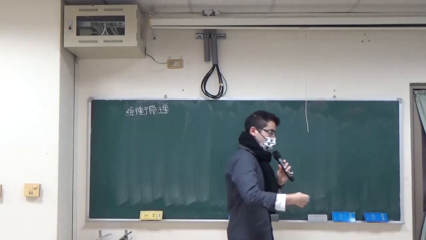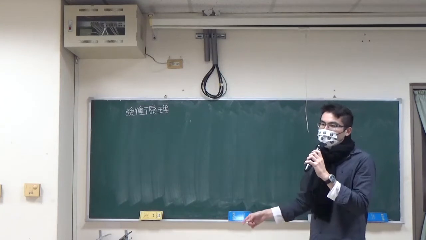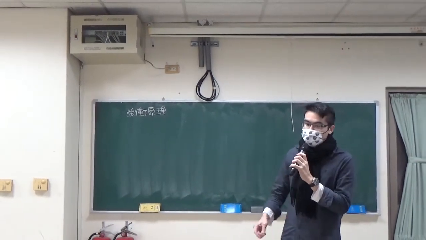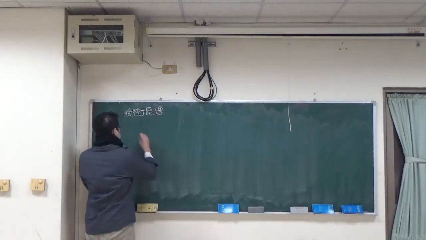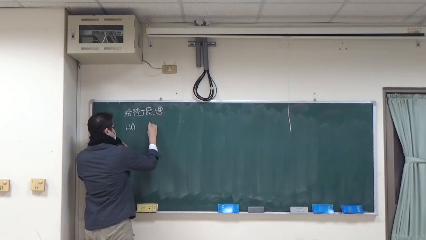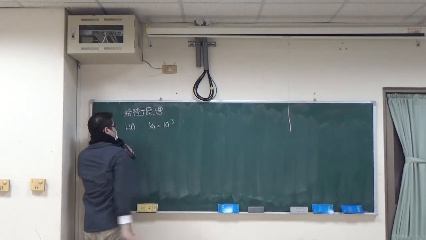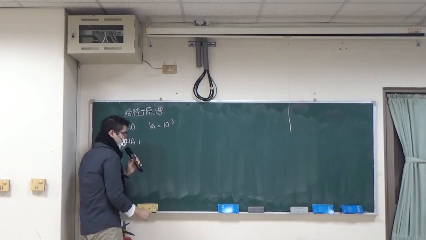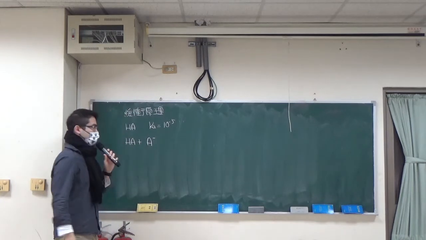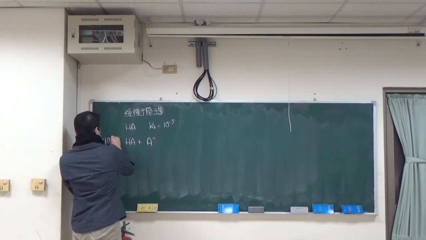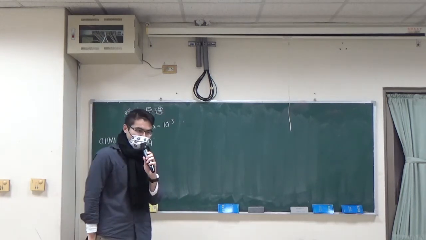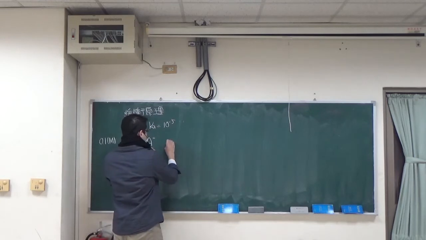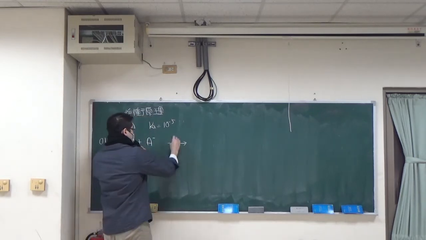I thought all of you have some question: why can a weak acid and its conjugated base compose a buffer solution, but a strong acid and its conjugated base cannot? If we have a weak acid, HA, its Ka is very little. Now, if we have a buffer composed of HA and its conjugated base A minus, maybe 0.1 molarity, what would happen if we add some acid into the solution? Acid can give hydronium.